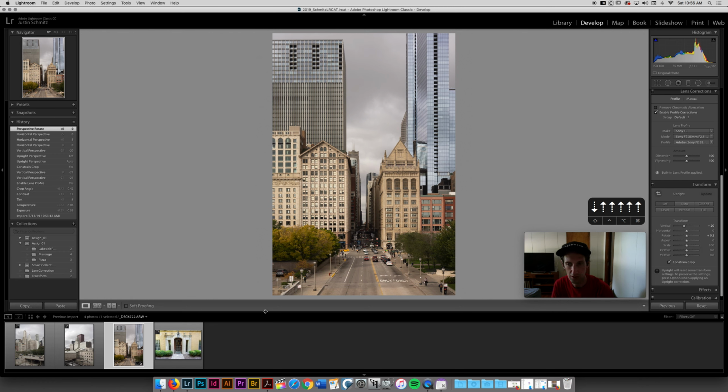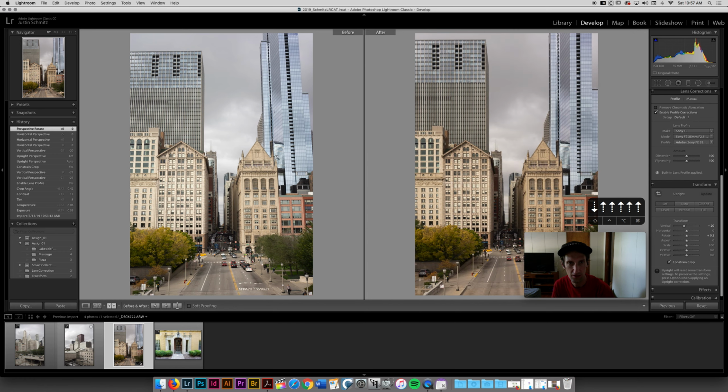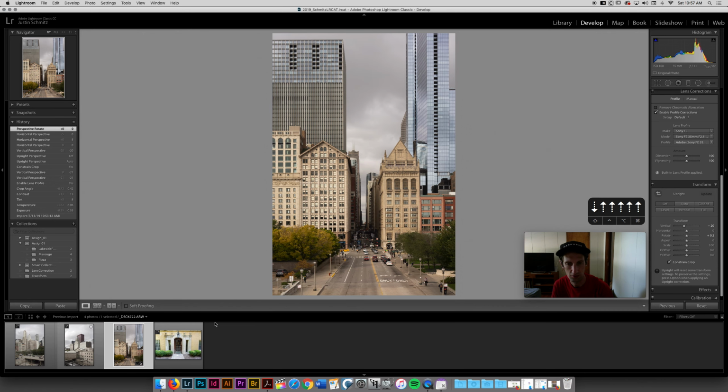Another tool that you can use to check this is we can go to this Y of Y. And what it's going to do is show me the before any editing and the after any editing, so I can compare in that window. And you can actually do this for all the other tools. But you can really see that this picture on the right now looks a little more precise. It looks a little more interesting.